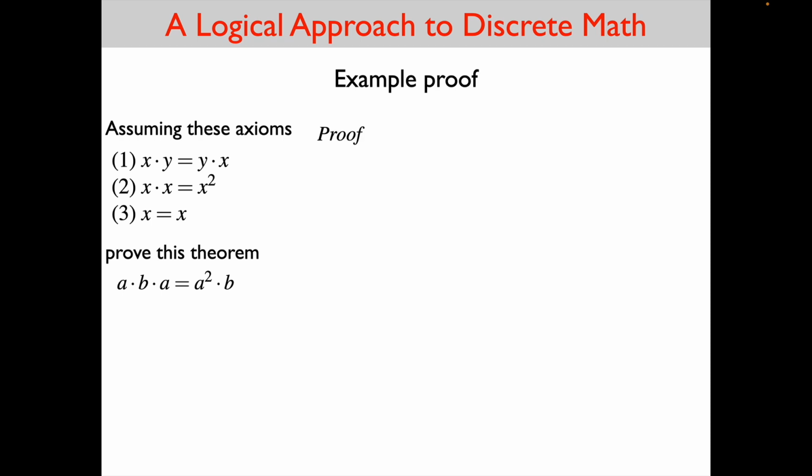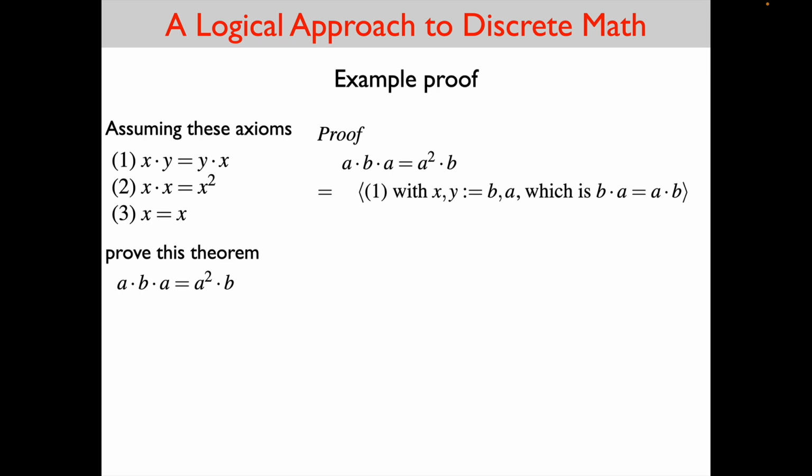Okay, so in the proof, what we do is we start with that line. We start with the thing that we're trying to prove, and we try to show that it equals true. So in our proof, we start with a times b times a equals a squared times b. Now, this is why I've tried to emphasize this outdent and indent and using a hint. The first step in this proof is we outdent and say equals, and we indent and say, and now here's what is in this hint.